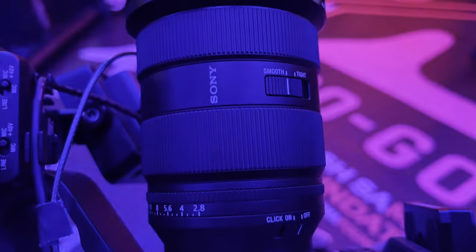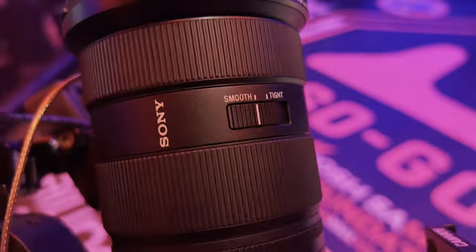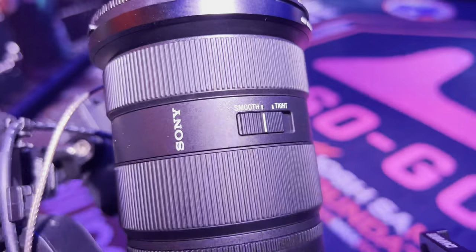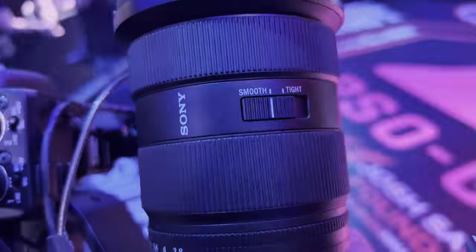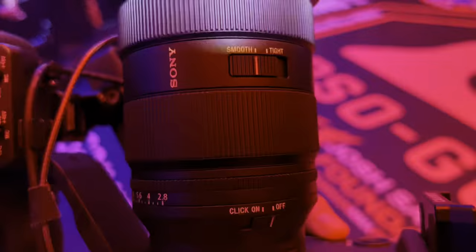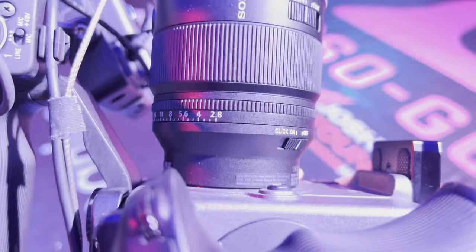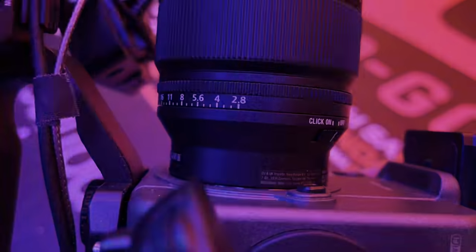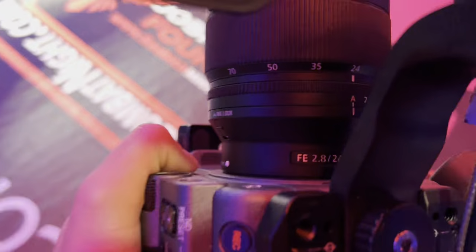So getting back to this G-Master, first thing up, the smooth and tight function. It actually actively changes the tension on the zoom ring, which is very, very nice, because when I came from the Sigma 24 to 70, whenever I started a zoom, it took a big jump to get it moving, and it wasn't that flattering. Also, the iris ring, you can click or de-click it. Never had that opportunity before.